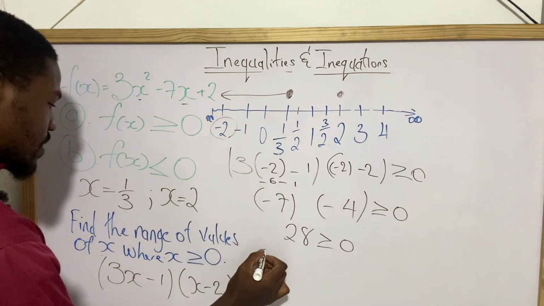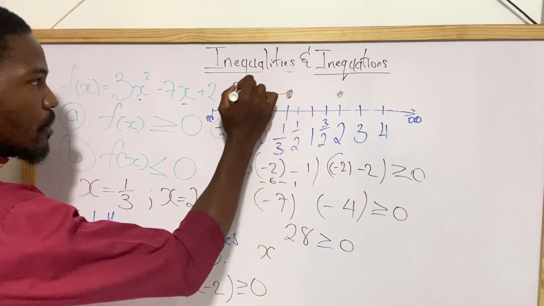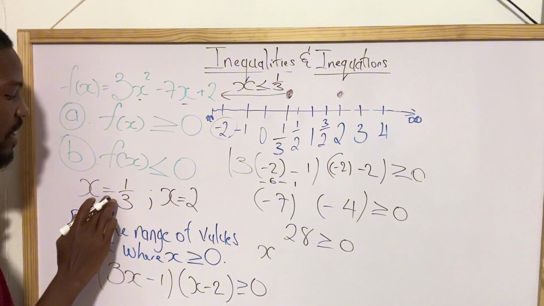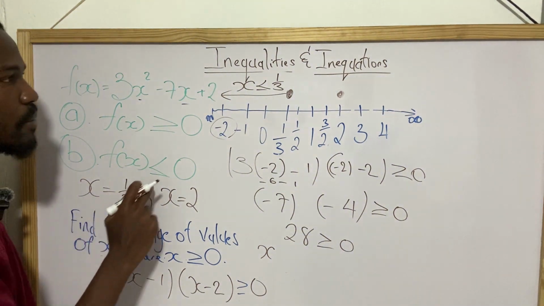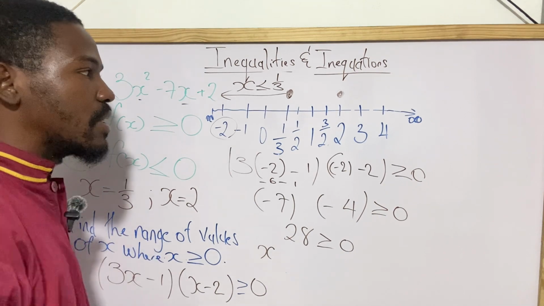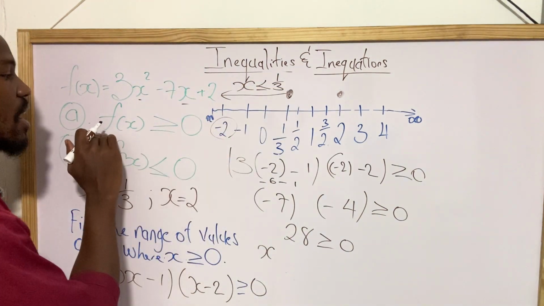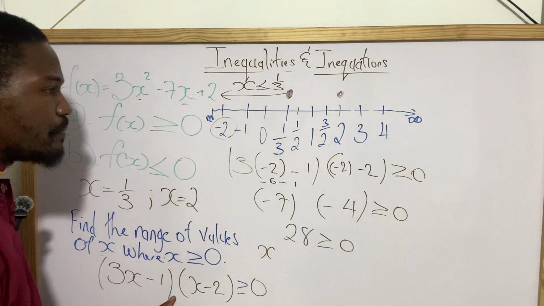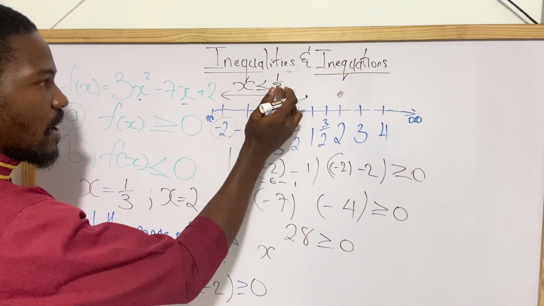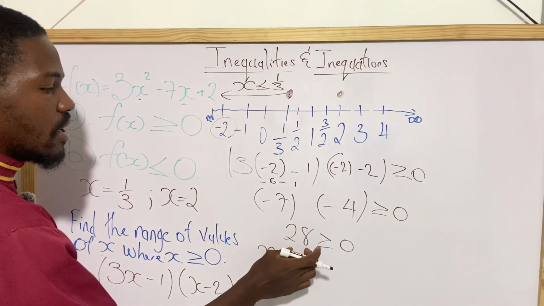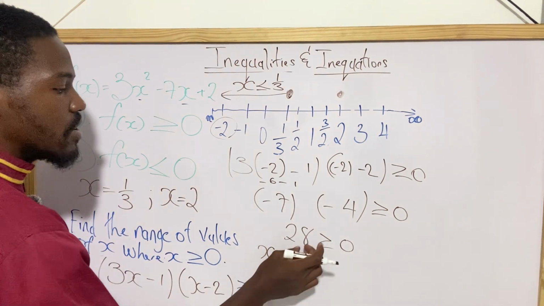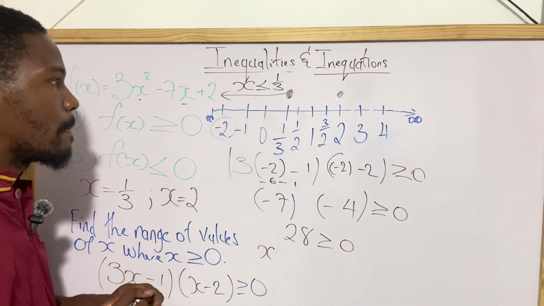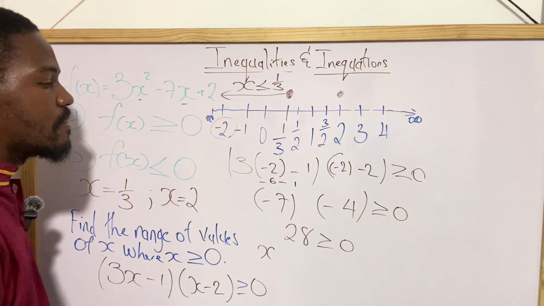We would have x is, so this right here we would have x is less than or equal to 1/3. We never had any inequality sign right here. We just had an equal sign, but now we are defining that any number that is less than or equal to a third is actually going to make this first part of the question, f of x is greater than or equal to 0. Right? So here we tested it. Any values that are less than a third or a third is either going to give me 0 is greater than or equal to a third, or it's going to give me a bigger number which is greater than or equal to 0. Right? So that is the first part.